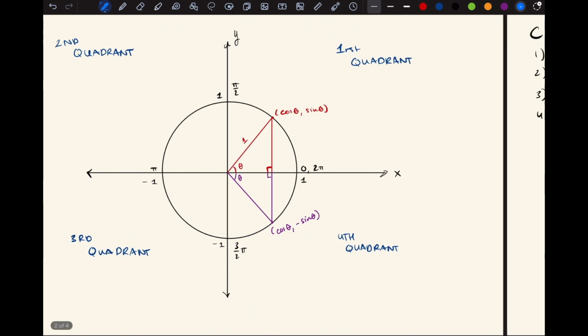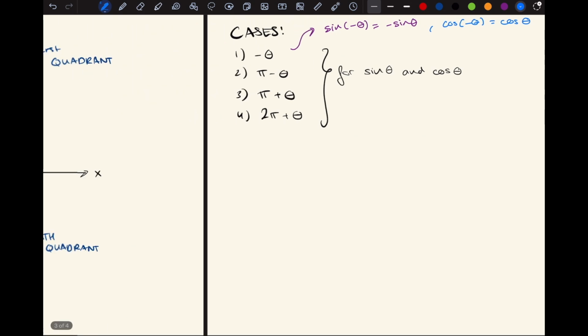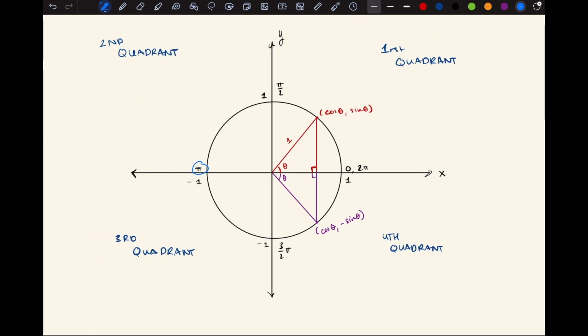Now, let's build another triangle. Let's focus on this second case right here of pi minus theta. Well, we have pi right here, and if we have pi minus theta, we're going to end up with a triangle that has the same properties, so the same height, the same hypotenuse, obviously, but what we care about is the height and the base. And I'll just draw this a little bit better because that did not look the same. So here we have our triangle, and this is also theta, but the angle itself, and remember, the angle itself that we're measuring is always from here, like this, except in the case of negative theta, where we're going the other way, like we've seen right here. And so this angle right here is actually pi minus theta.